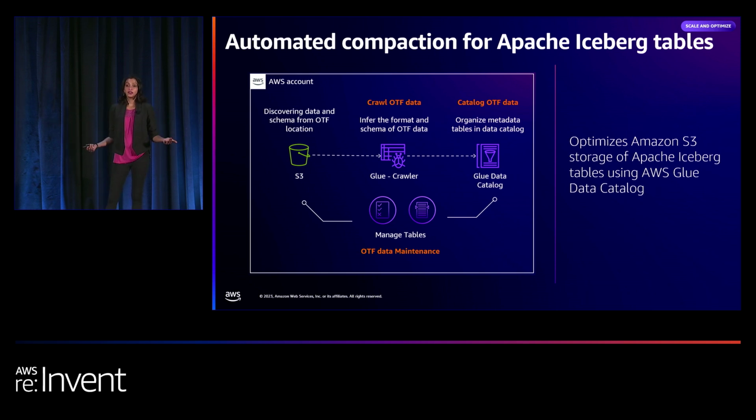And then at the end of the day, for your analysis use case, you want to be optimal. That is, query engines should not be spending tons of time just scanning all those small files. And that's really where, in a classic database world, you have bin packing. Now in Glue Data Catalog, we are simplifying that and giving you an automated compaction capability.